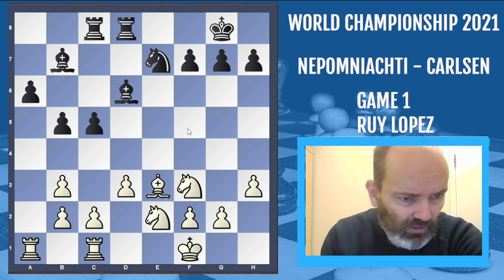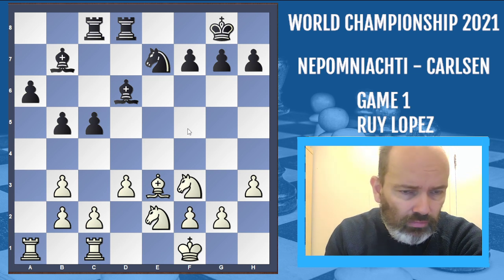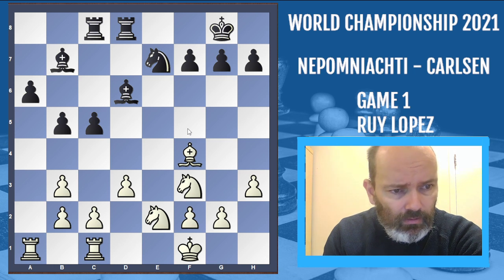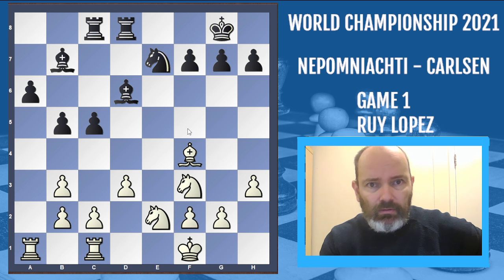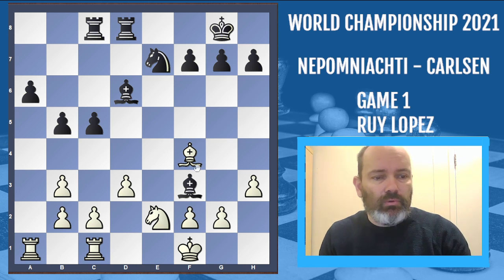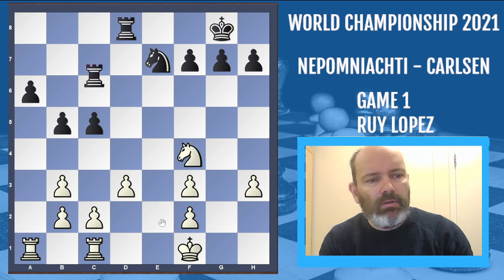He's up a pawn, but it's very difficult in a practical game, in a human game, to make this extra pawn count. And it seems like Nepomniachtchi wanted clarity, and he wanted to get rid of the bishop pair, so he played bishop f4 here. But this makes the position a little bit too simple and even gives white some problems. So now Carlsen took on f3. We have to take because we can't do this because of the Zwischenzug. Bishop takes, check. So this is forced.